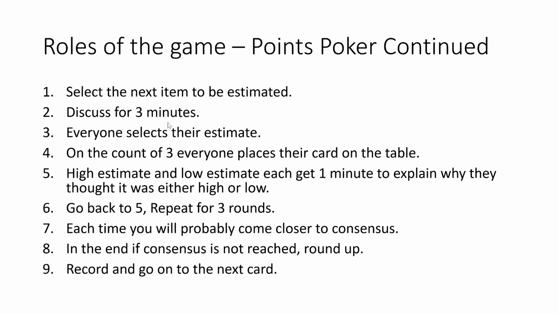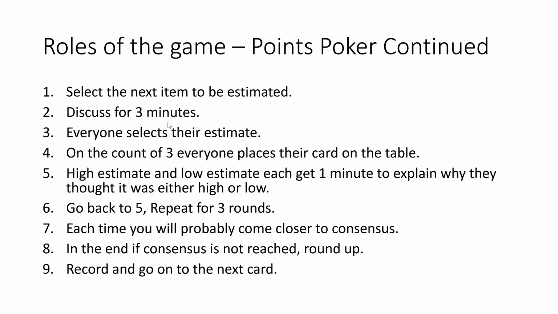So don't show the card. Hold it until they count 3, 2, 1, show. Now, as soon as they show, everybody in the group looks around and sees, okay, what do we got? What's the range? You might have a really wide range. You might have a 1, you might have an 8 or a 13, maybe you have a plus, right? If you have a question mark, you automatically start discussing it.